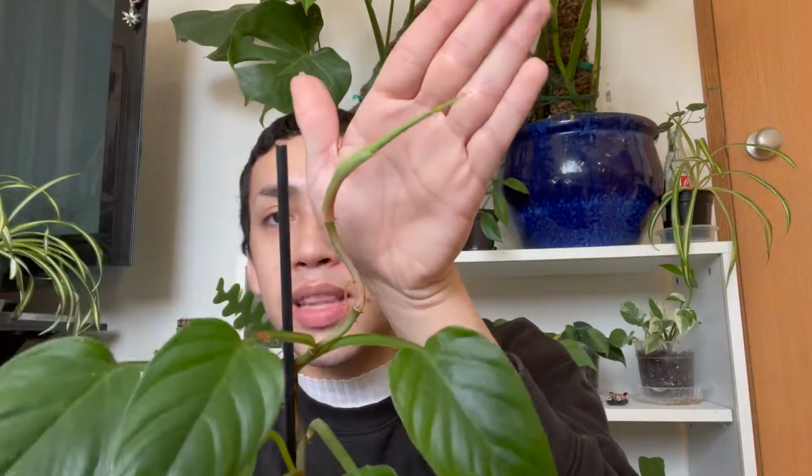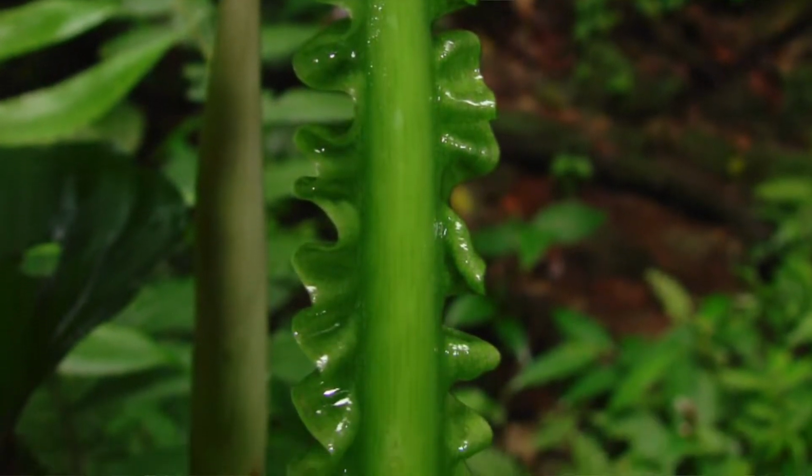But yeah, she is really cute, and she's putting out a new leaf, as y'all can see. I really need to get her up on a moss pole or something soon, but I might take some cuttings from her, so I don't really know yet. I know eventually one day I do want her to be climbing so that she can get those big old leaves. Also, when these philodendron are more mature, they do get like little ruffles on the petioles. You can't see them here right now because she's not mature, but I'll probably put a picture up on the screen of what they look like.